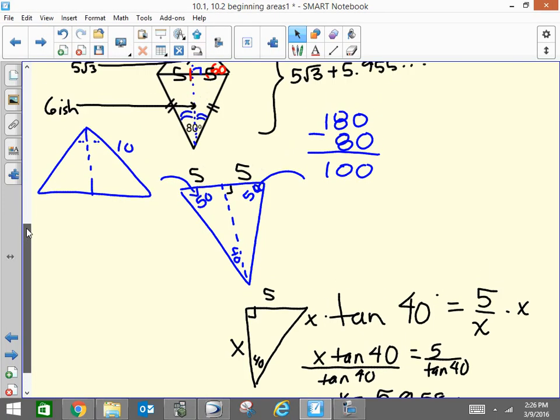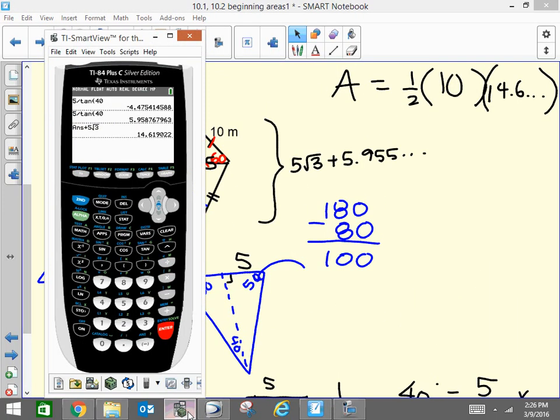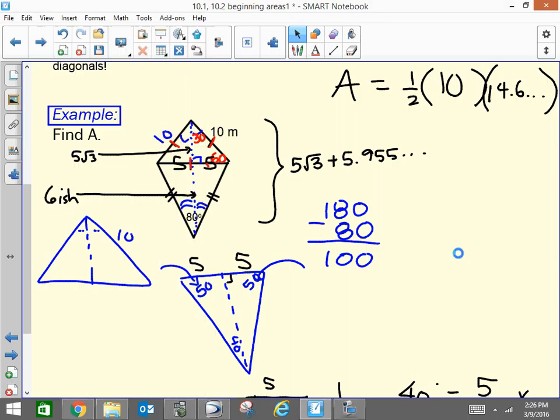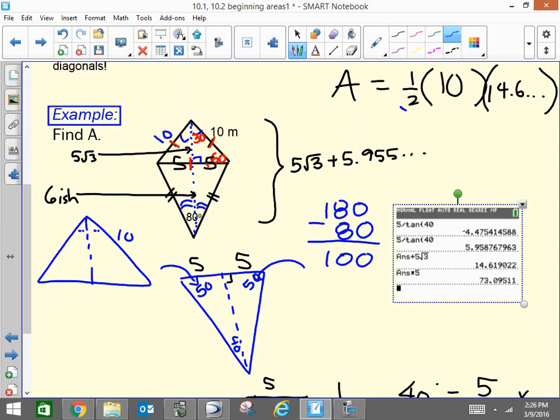Now, my 14.6 was waiting for me. What did I need to do with it? Times it by 10? No, 5. It would be quicker. We're all about efficiency here, right? You multiply by 5. Isn't half of 10, 5? Yes, that's what I did. And then I did 4. So I added 5.